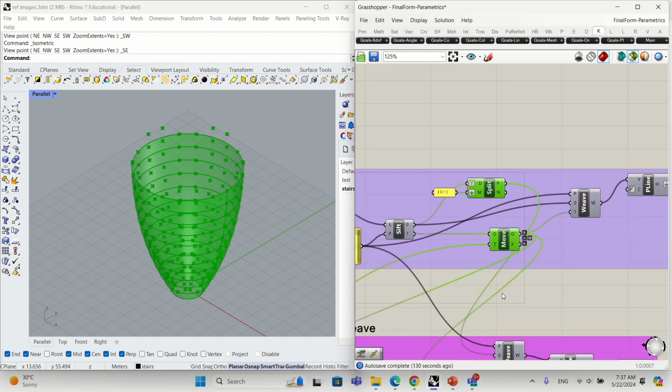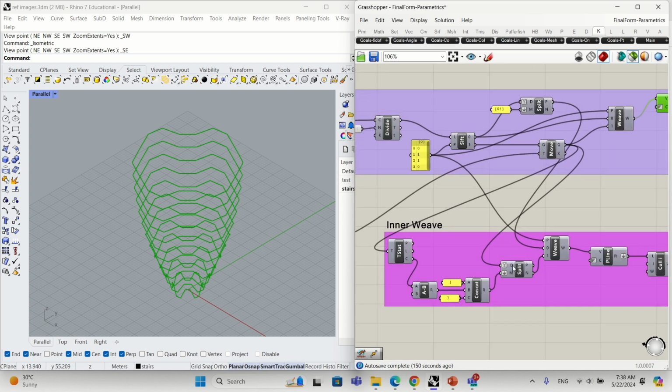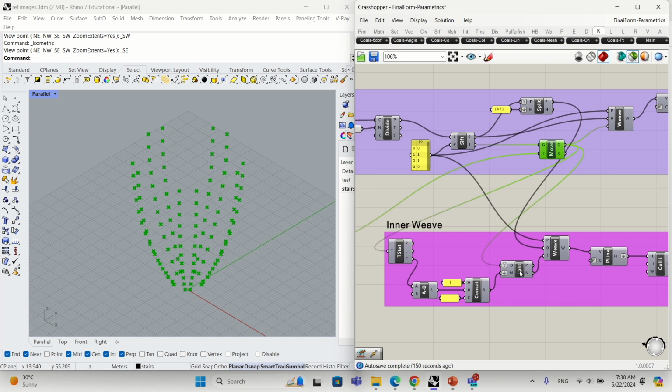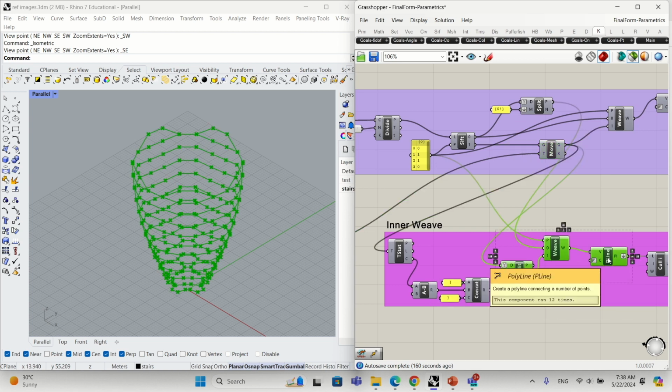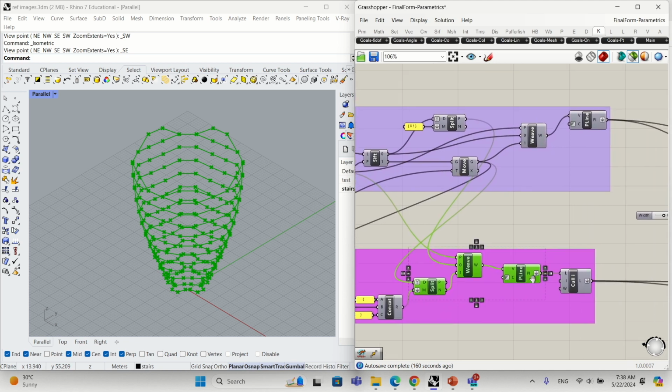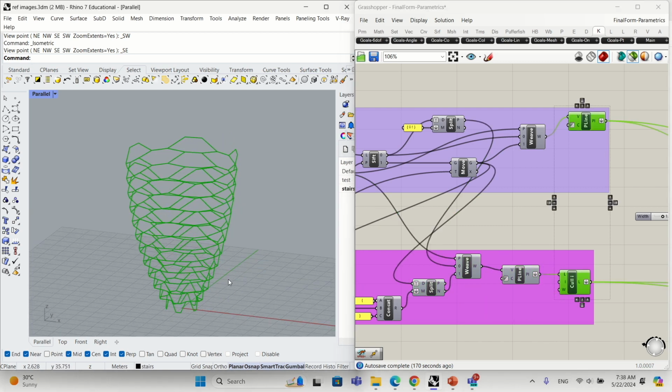And then by weaving the movements of these points, we are able to create a polyline that connects all of these points together. The inner curve follows the same logic and it builds on it. So by taking the points that were moved slightly upwards and splitting them, and again weaving them and connecting them with a line, we are able to create another set of lines that continue the original set of lines we have. This is what both sets look like together.